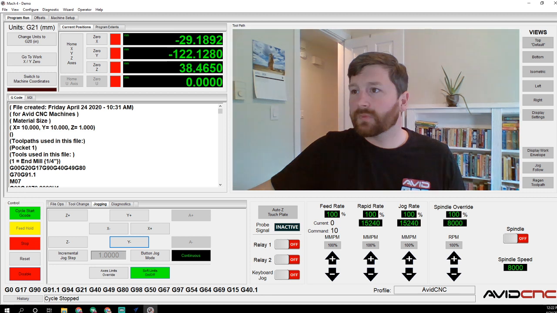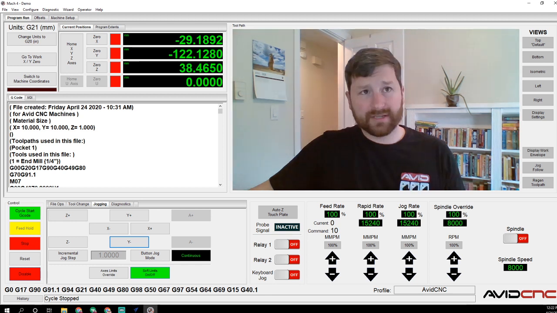Is it worth upgrading Mach 4 from Mach 3? And so generally speaking, I do think so. Mach 4 has a number of very nice features with our touch plate, and it is the supported program here at Avid. But if your Mach 3 system is working and you're comfortable in that environment, and your control computer is still working appropriately, then you don't have to upgrade. And that's one of the beautiful things about Mach, is it is a lifetime license.